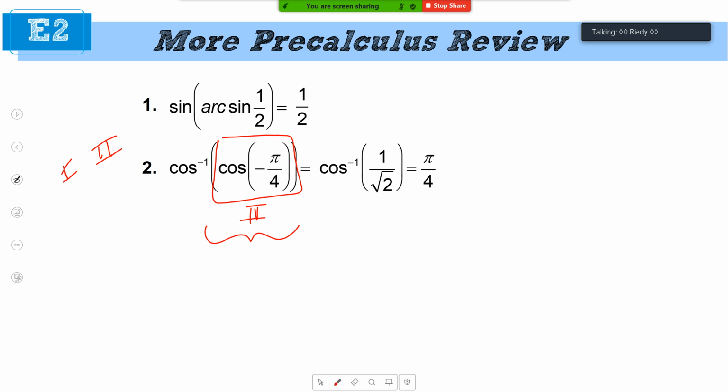So I solved this. Okay. Negative pi over 4 is the same thing as 7 pi over 4, if you want to go that way about it. And this is 1 over the square root of 2. Do you guys do 1 over the square root of 2 or the square root of 2 over 2? What were you taught? Square root of 2 over 2. Okay. Because somebody had a Jones for rationalizing denominators. That's the dumbest thing ever.